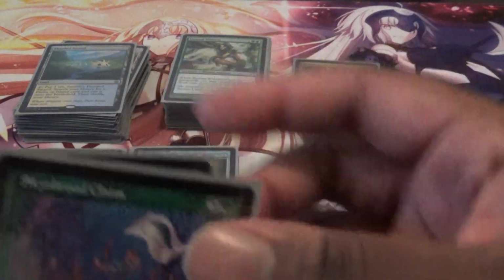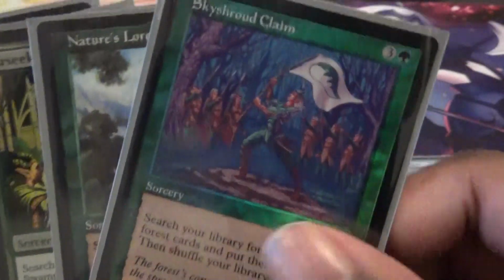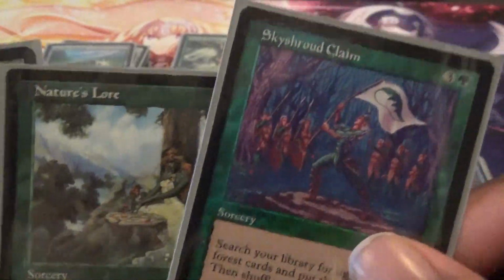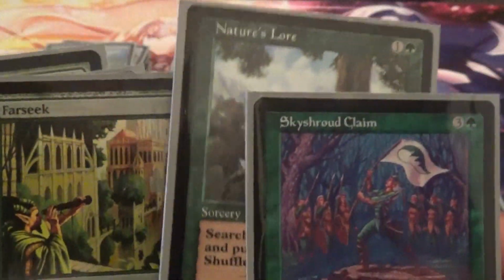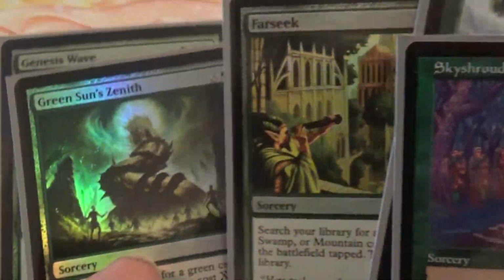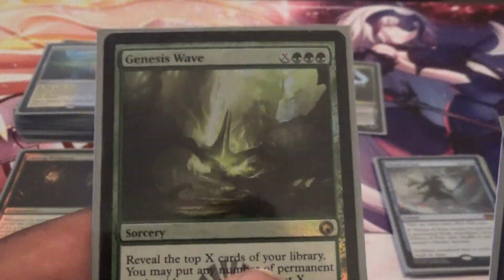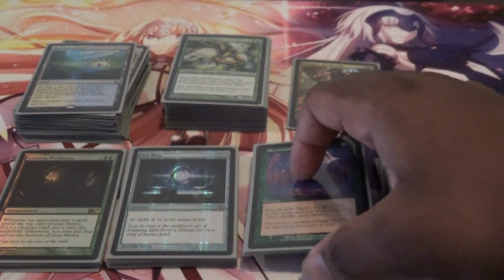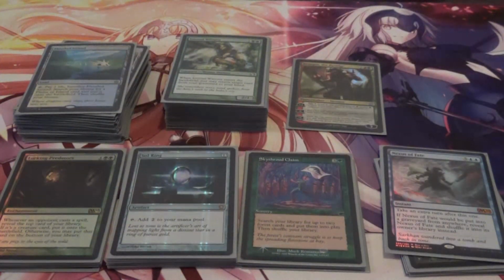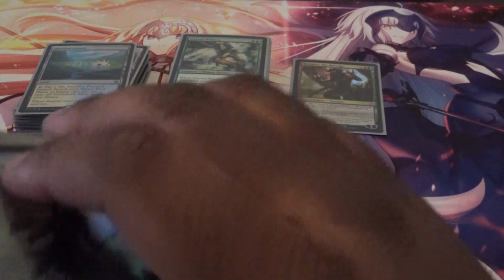Then we have my sorceries, only 5 in the deck. Usually just there to help me get some sort of creatures or lands into play. So you have Skyshroud Claim, one of my personal favorites. Nature's Lore, no foil exists for this card, so I got also a Farseek. Got a Green Sun's Zenith. And finally a Genesis Wave, which if Genesis Wave happens in a game where you're playing Slivers, you're likely going to at least beat one person, no matter what, in your same turn.